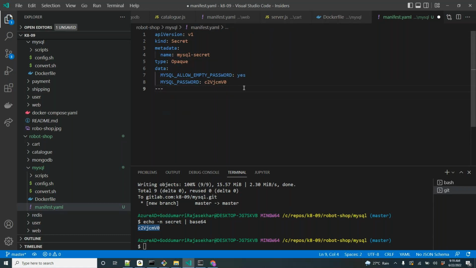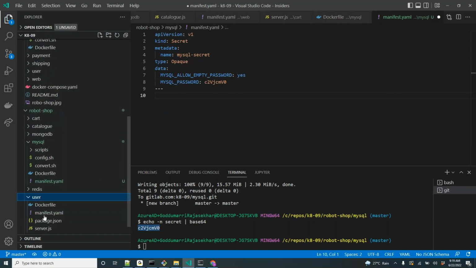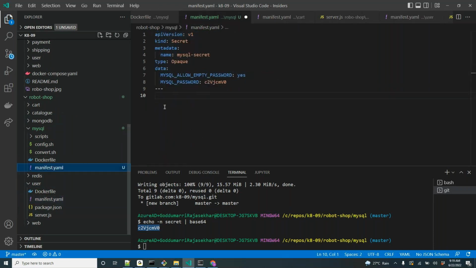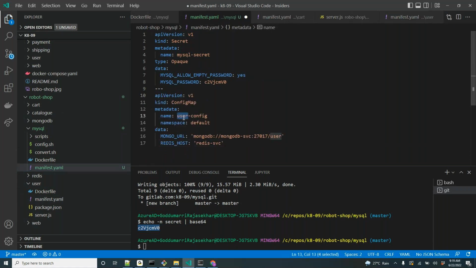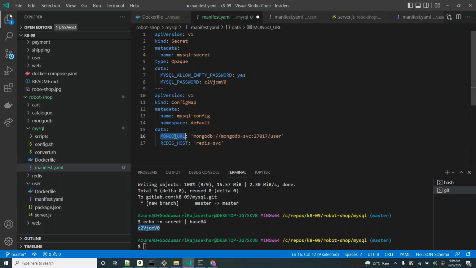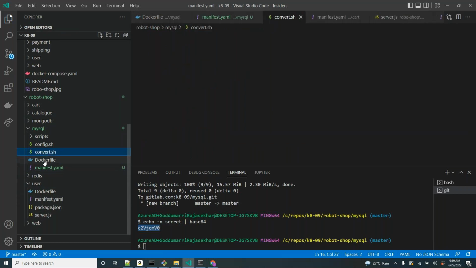And then let us create the config map as well. MySQL config. And what is the config map it needs? MySQL database and MySQL user. MySQL user, you can keep it inside secret.